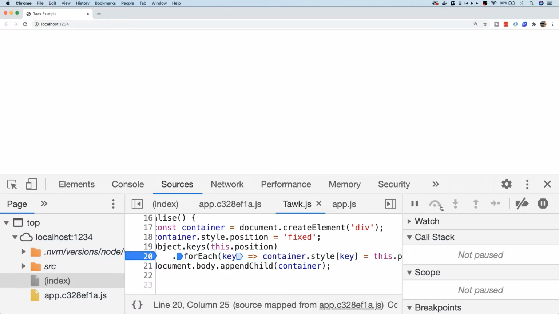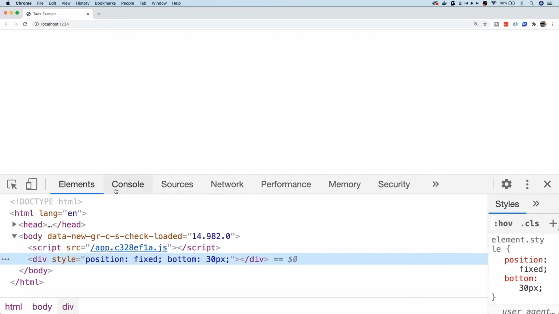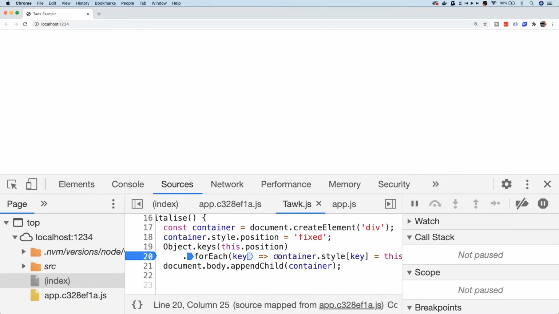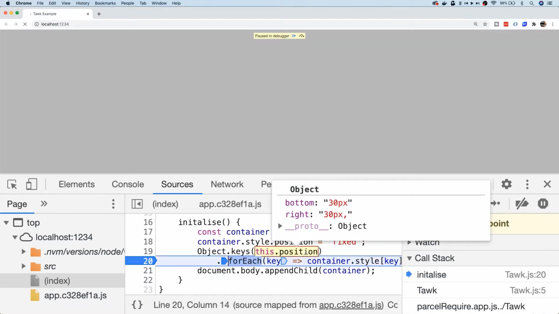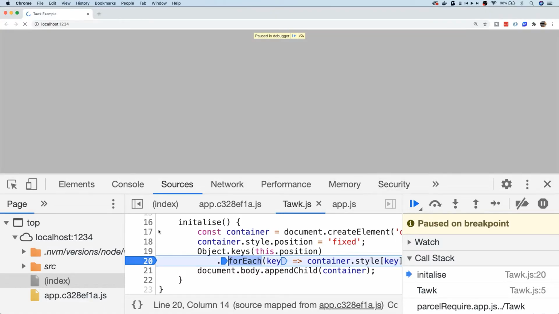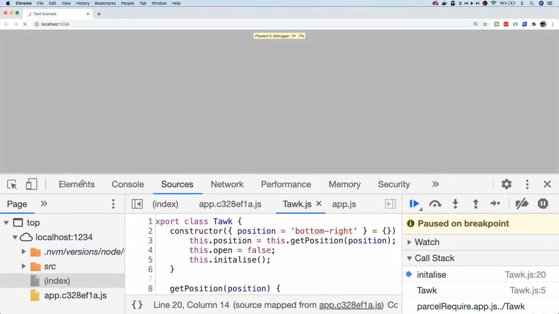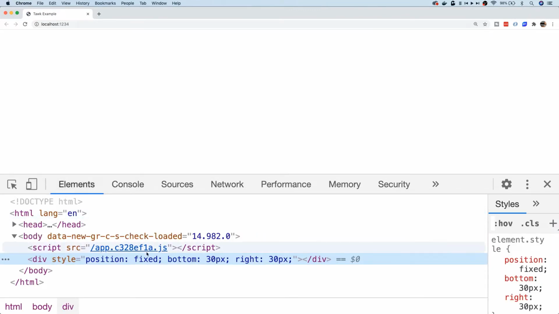Let's go to the next breakpoint, and it seems to have finished before doing the other element there. Let's run that again and check what Object.keys is equal to here. It seems like it probably did run again, but we've got a comma here in the right pixel value. So that's probably what's causing the problem. We've saved that, so let's clear our breakpoints and reload the page, and have a look at that element again. Now we've got the position of right as well.